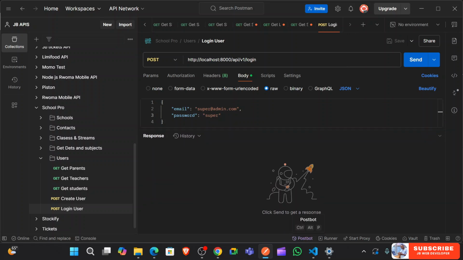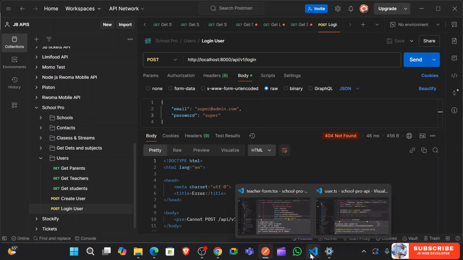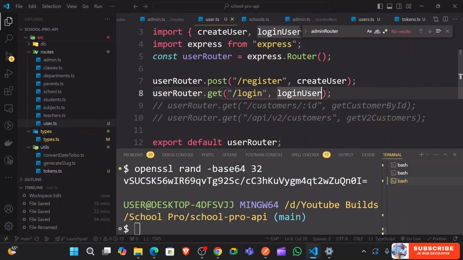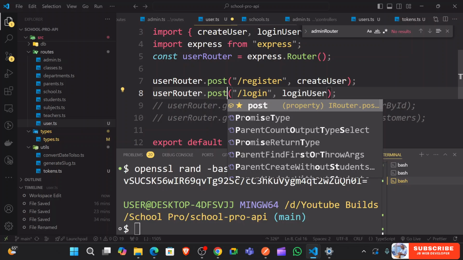So sending in these two, we should be given the user data back plus the access token plus the refresh token. Let's try to log in, and it says this doesn't really exist, v1 login. Okay, yes, I can make sure it is a post. This is not a get, it is a post request.